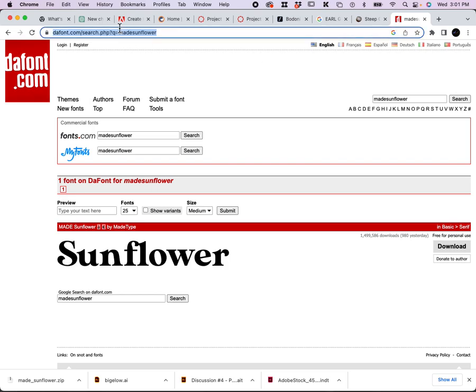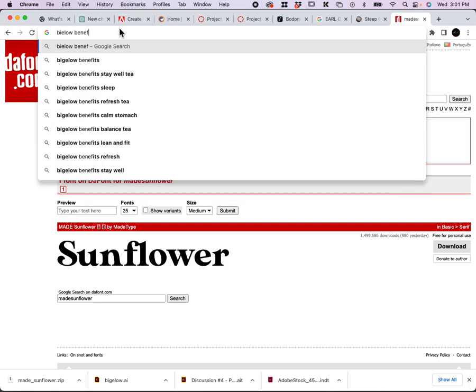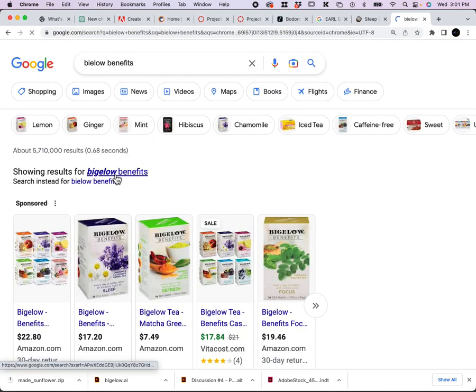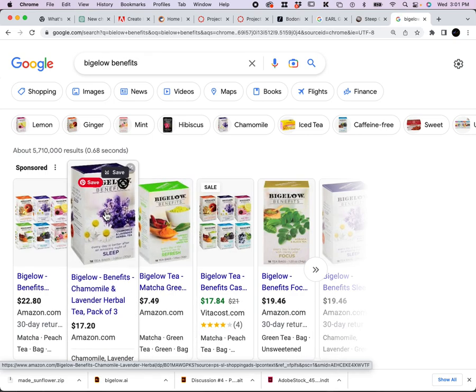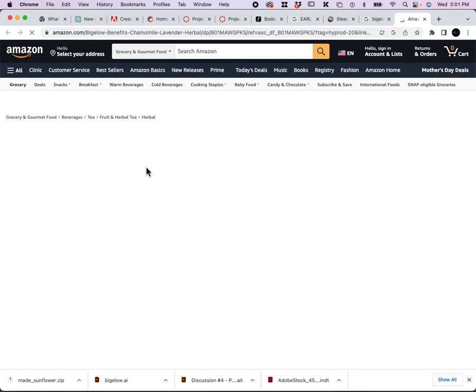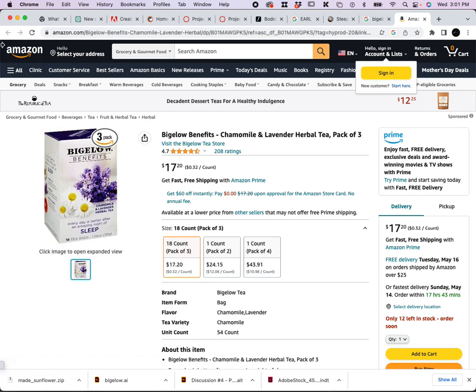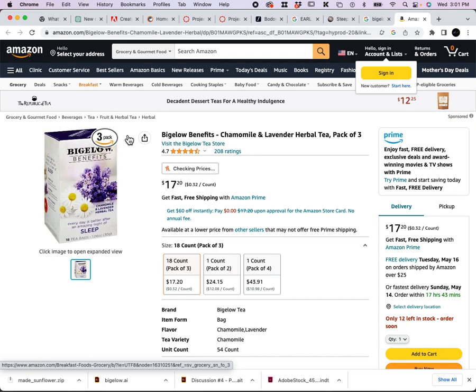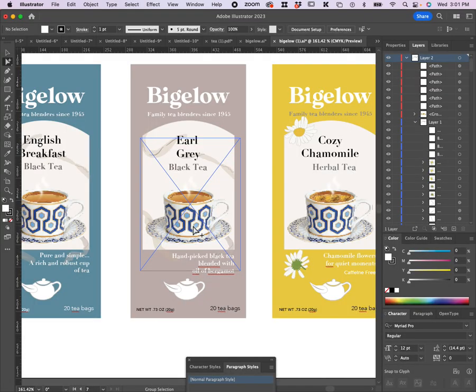I just saw it on Amazon. Bigelow Benefits, like you benefit from it. Yeah, they have a whole line, I've seen that one. That one is a lot more contemporary. Is this a newer product? It's a new line. But they all have benefits. Oh, those are wonderful. I love that. After I made the packaging, I feel like it's not as modern as theirs now. Yeah, maybe not actually.